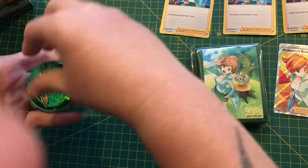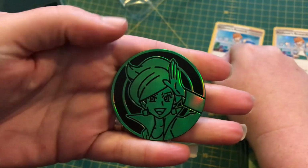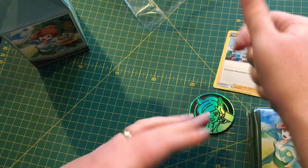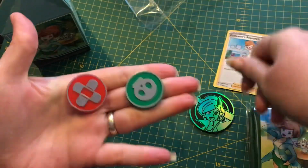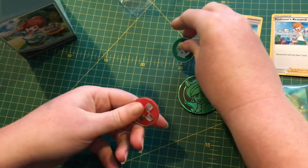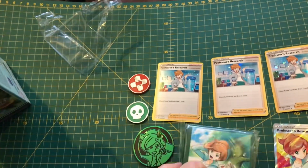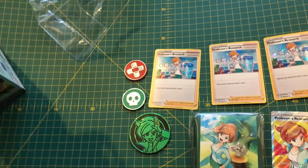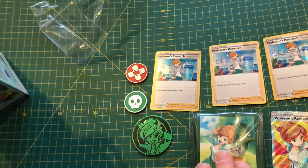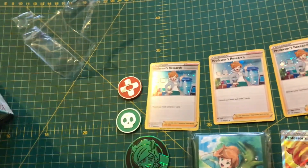We have the oversized Professor's Research coin. Shiny, shiny. And a couple of damage counters. So if we were to put a price on these packs, I've been informed they're going for around £10 a card. Never bought them like this myself, so we should find out.